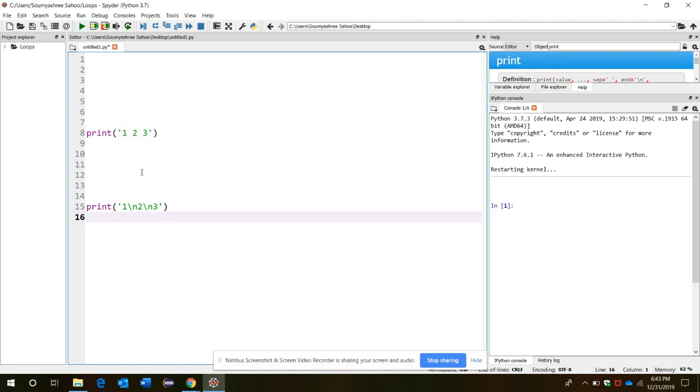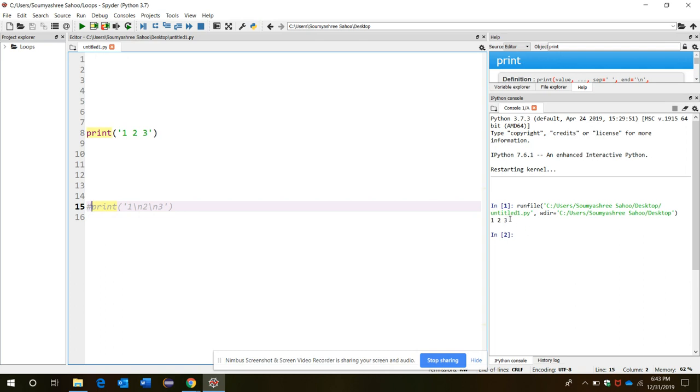When I run the program, it prints 1, 2, 3 in the same line. Okay, so let's do one thing. Rather than executing this, let me print this statement over here, and execute this one. So 1, then backslash n, then 2, then backslash n.